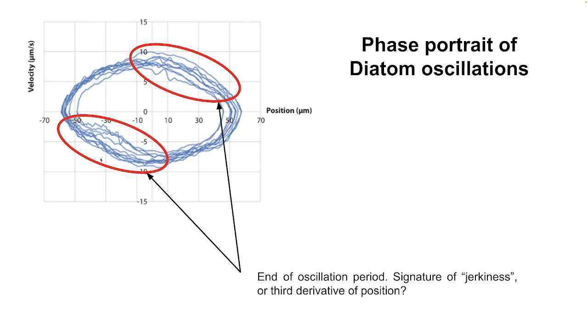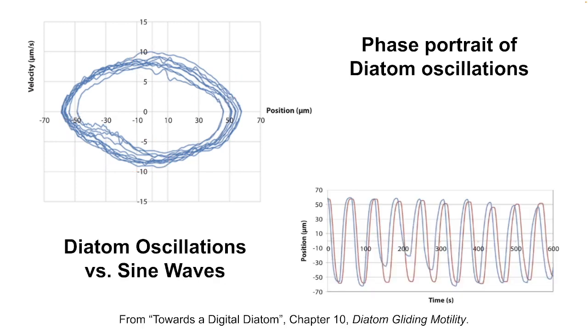So you see there are a lot of things you can extract from these phase portraits. You can also plot them against sine waves. We can have a sine wave at a certain frequency, and we can look at these oscillations as something that occurs over a certain frequency. You can see that in the full extent, when the colony is oscillating like an accordion, it's pretty much consistent with the sine wave.